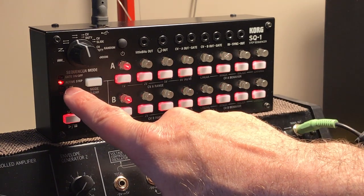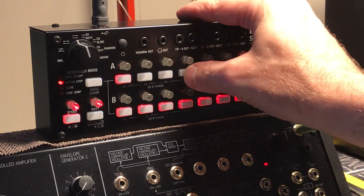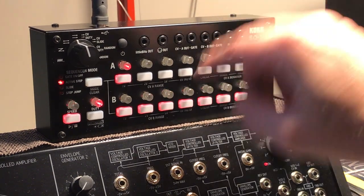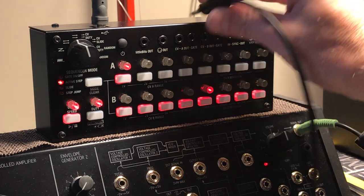Let's get this set up to active step so I can actually turn these steps on and off. All right, and once it's on active step, I can turn everything else off that I'm not interested in. So I'm only working with the first beat of the measure on channel A.